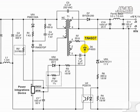If this solves the problem, then refer to PI Expert to verify that the bias winding diode you've used matches the specifications given. If it doesn't, then replace your bias winding diode with the one recommended by PI Expert.